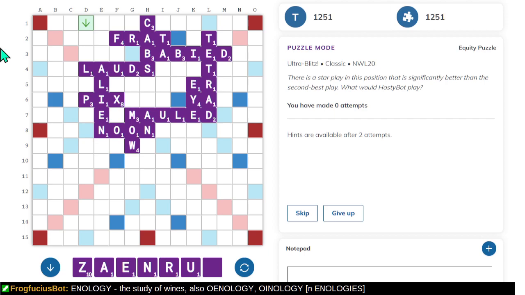Alright, so one thing that occurs to me is zeal, which scores diddly. So there's gotta be better. But where? I don't know any hook to alien, so building a cross doesn't look profitable. I don't know any front hook or top hook to tetrad.